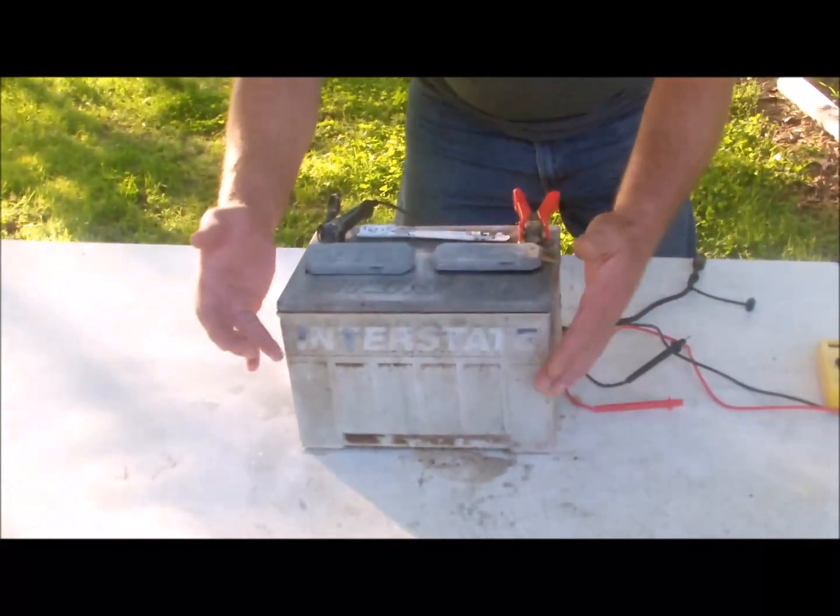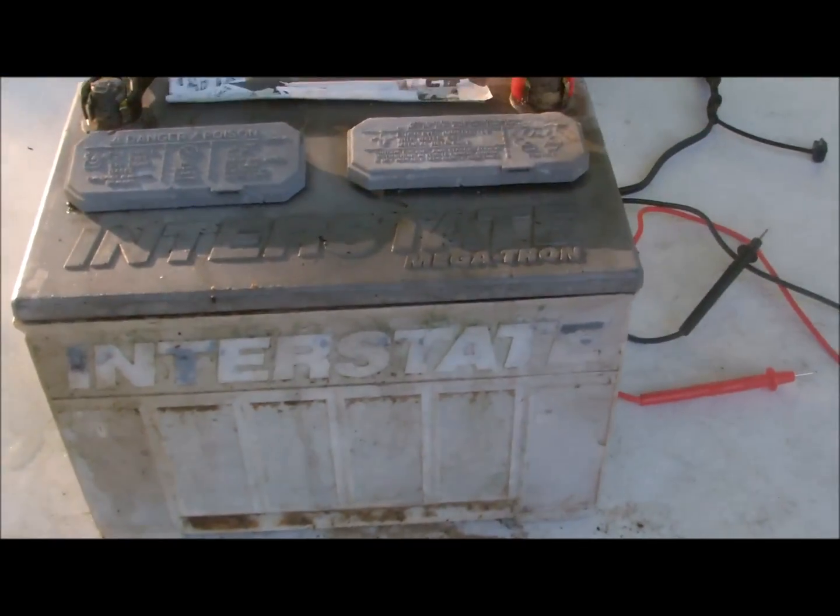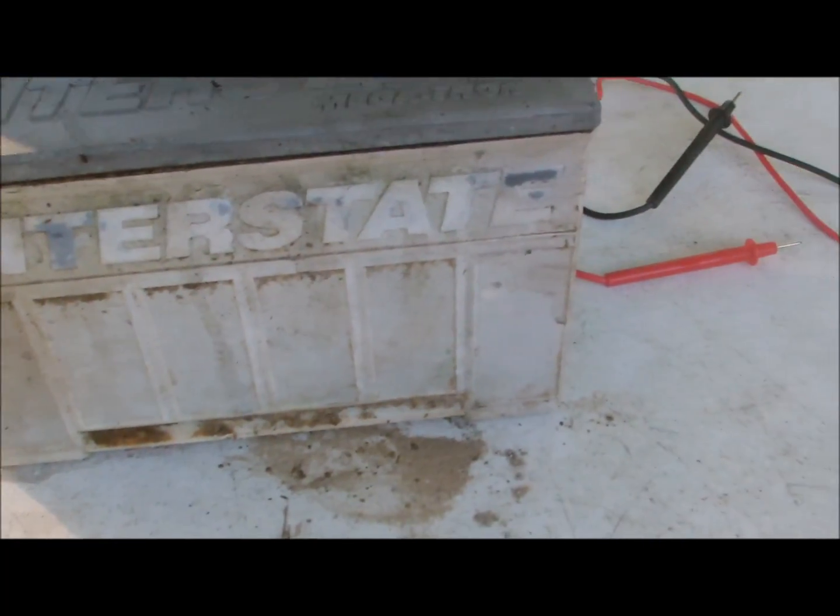I think I've proved my point as far as some of the myths when it comes to a battery, and yes, this does work. For those of you that still disbelieve — even though you see the same battery after three years, same interstate, just a little more faded and sun bleached — you're still not going to believe. I'm not making any money at this. I don't sell battery books or battery crap. For those of you that still don't believe, I just have one word: suck it. No offense, that's just me.